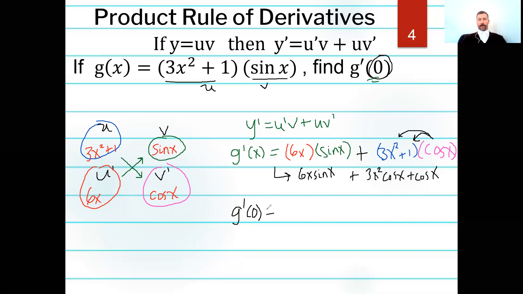So now we'll find the slope of whatever this function is. If we were to graph this function and find the slope at zero, let's find it. I'm going to do six times zero. I'm going to keep my parentheses and I'm going to actually add more parentheses anytime I plug in a zero for x. Sine of zero. Plus, we've got three zero squared plus one times cosine of zero. And I'm going to do my order of operations, which just means I have to multiply the inside of parentheses. Six times zero here is zero.